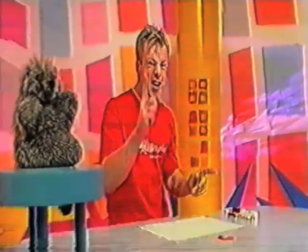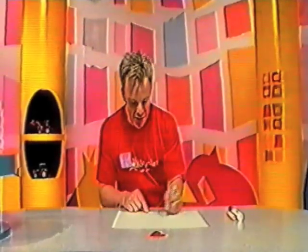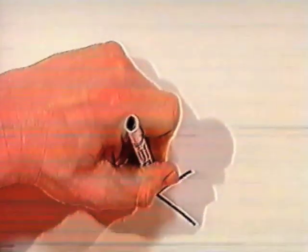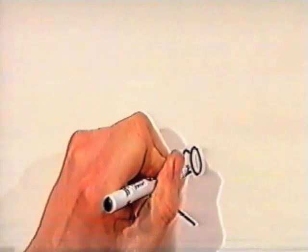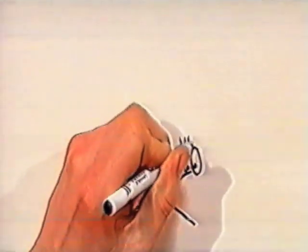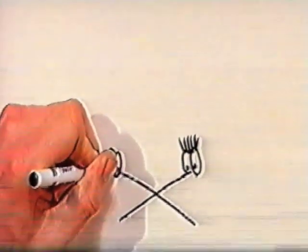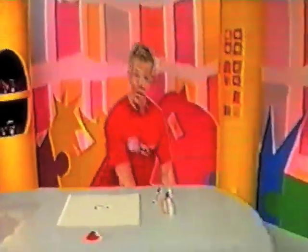Hedgehog! Hey, let's draw our own hedgehog. I tell you what, in three different types of pen. Start with this one first. Oh, look, that's a nice thin line. Let's draw some eyes. Some little eyelashes. There. One, two hedgehogs. Two! Big picture!